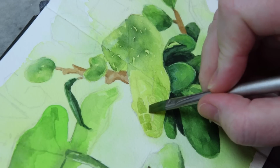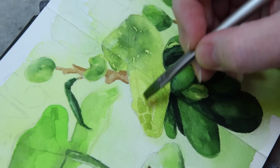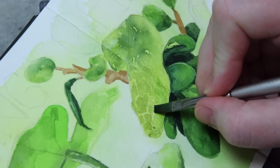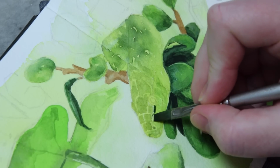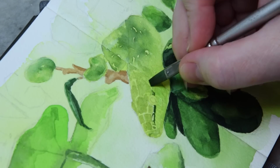I place a bunch of marks on the page in varying sizes and then do that again with a mostly clean brush of water to soften off all the edges. Is it fully accurate? Definitely not, but it's fun and keeps the frustration at bay.